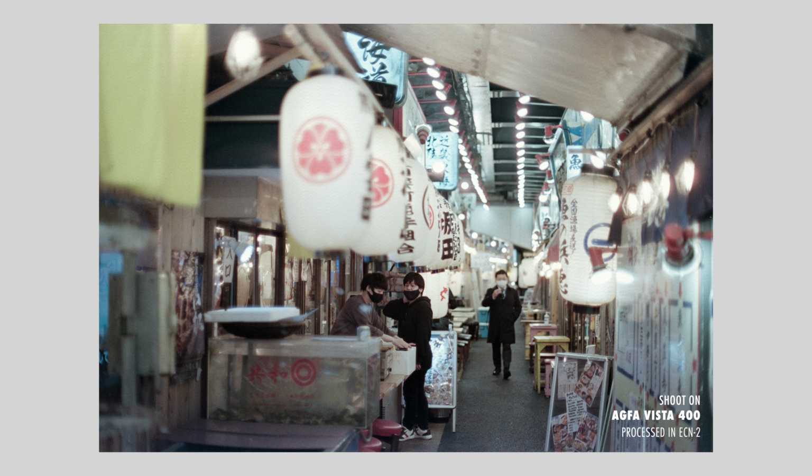I would say the most interesting difference is the flatter tones from the ECN-2 chemicals. As we know, the current motion picture color negative film's tones look a little bit flatter than photography color negative. But this result doesn't only come from the film itself, it also comes from the ECN-2 chemicals. I like it, but if you want to do this, you must pay attention to the temperature and development time, because it's a totally different film. We are not going to talk about that, maybe I'll do another video about cross-processing.